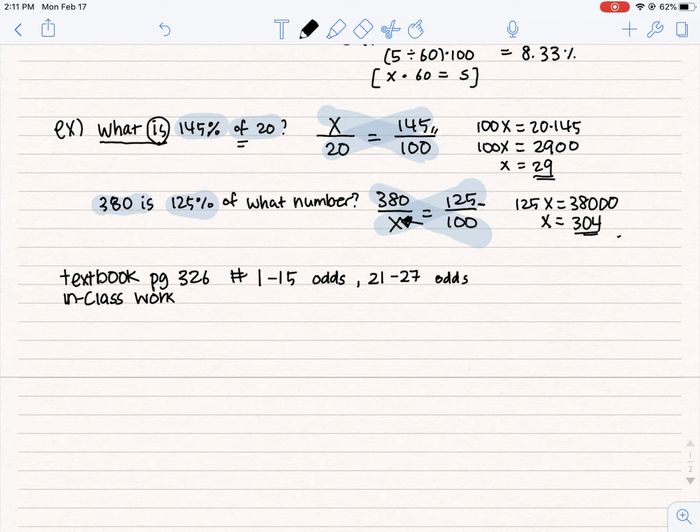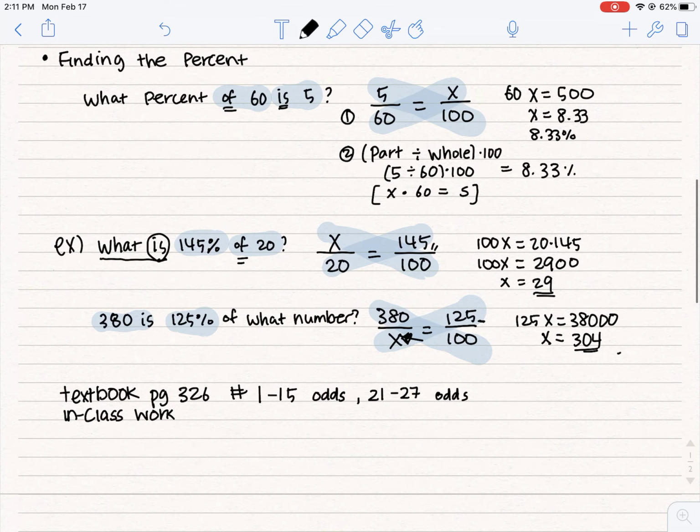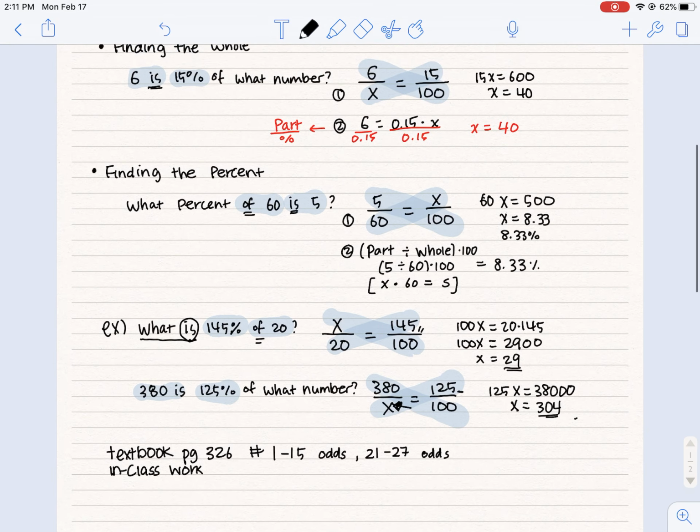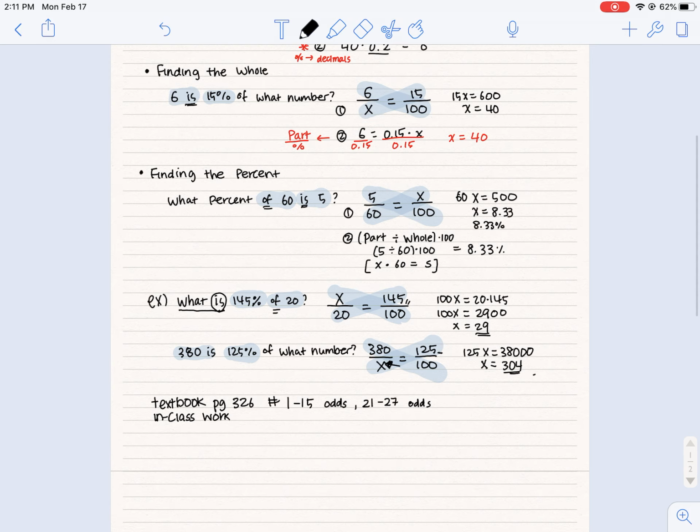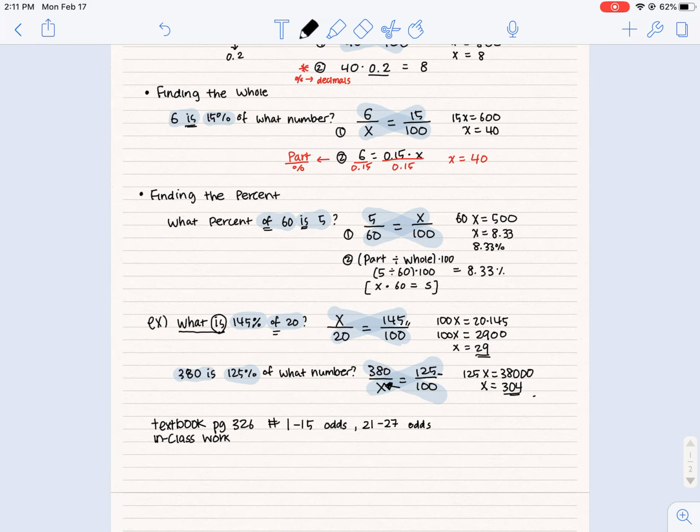And then if you are done, you're going to have a handout. It's not going to be from the textbook. Your homework is going to be from a handout. So you're going to pick up your handout, which is going to have practice 6.6, and then you're going to start working on your homework questions. And if you finish it in class, good for you. You don't have any homework. And if you don't get to finish it, you get to finish it and bring it back by Friday, I believe. So you'll have a couple of days to work on these questions.